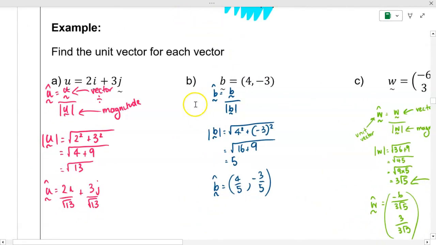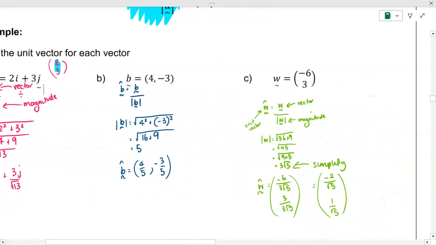So let's find the unit vectors for each of the following. If my vector u is 2i plus 3j, noting we can also write that as the vector 2, 3, then the unit vector would be our vector divided by its magnitude. Let's look at the magnitude first. The magnitude would be our x component squared plus our y component squared, which simplifies to root 13. So our unit vector is our original vector, and each part of that is divided by the magnitude of our vector. And we can do the same with the next one, and similarly with the last one.